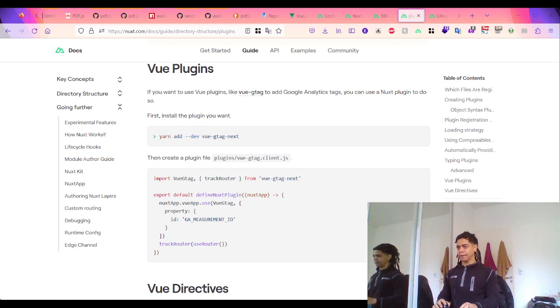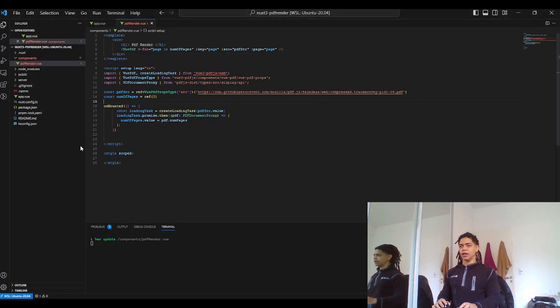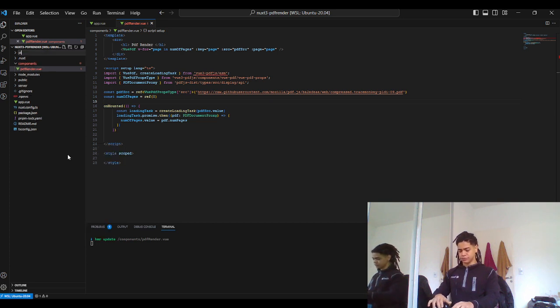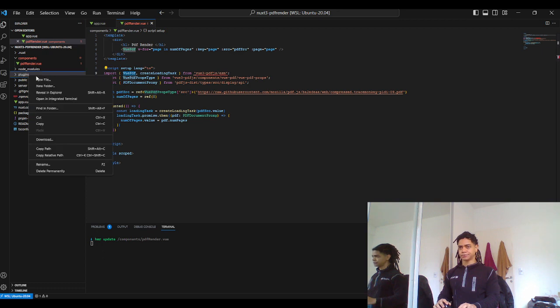So back to our code here. Oh, come on. Back to our code here. I'm going to define a plugins folder, where I'm going to call this vue-pdf, right?